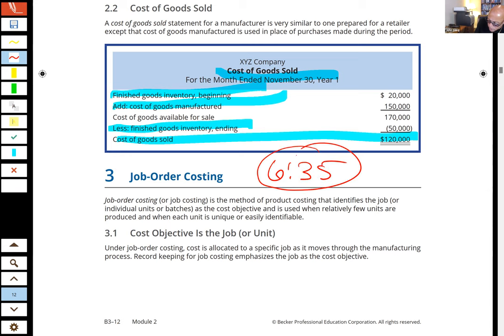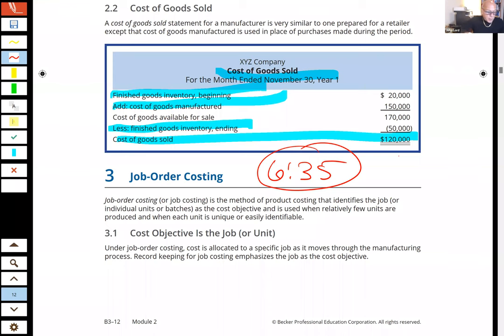And we could wait a little longer, but I can't get through that flow chart on the next page with the T accounts fast enough, and I want to get to that. I want enough time to do it properly. So let's just give ourselves a little extra time for the break, and we will come back and pick that up. I'm going to pause the recording, so guys, please, if I forget, somebody alert me, okay?